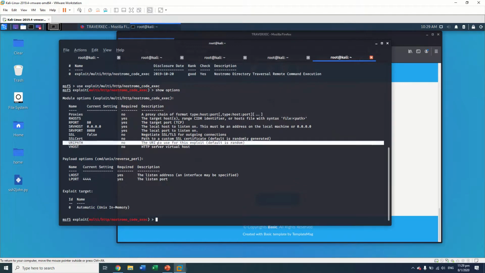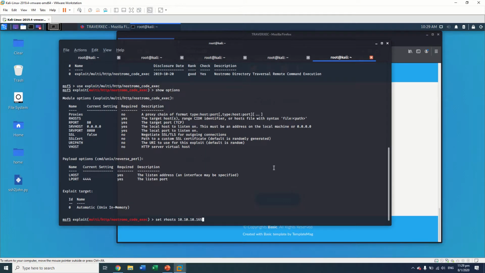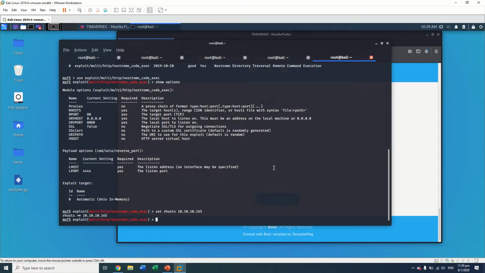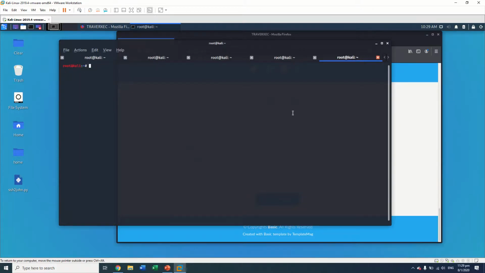You can set the rhost. Can't remember the IP address. So over here, rhost. Yeah, they might fill up the lhost for us, so let's just run. Okay, never mind. We have to do it ourselves.